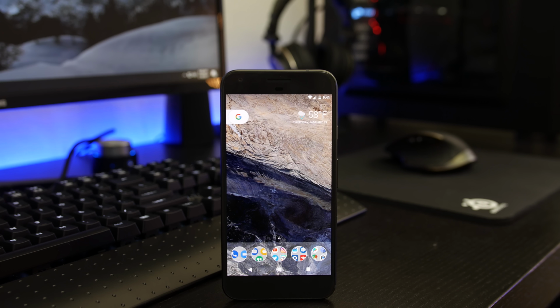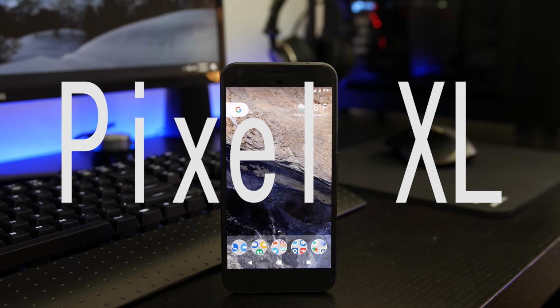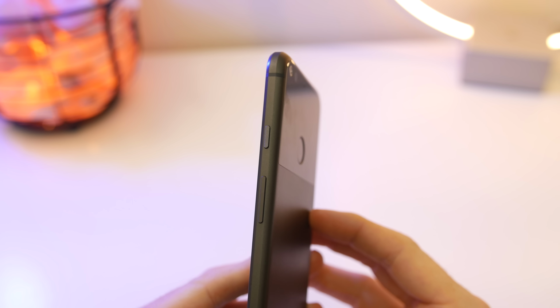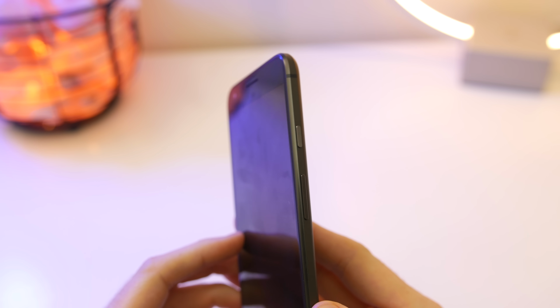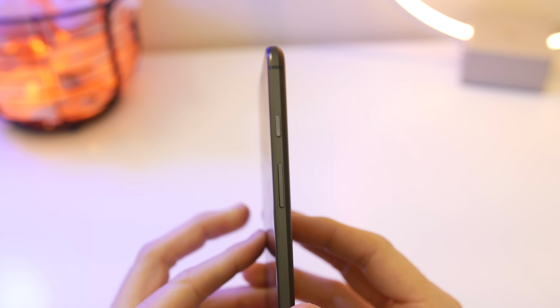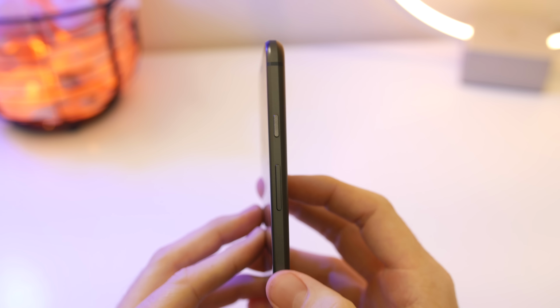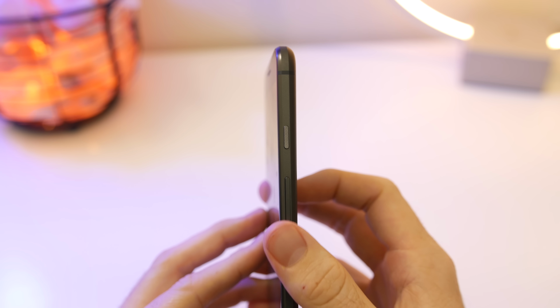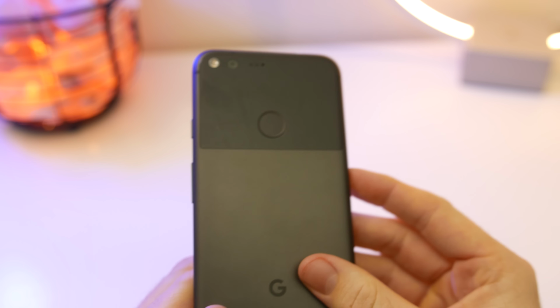This time, it's with the Google Pixel XL, so let's check it out. Starting right off with the build of the Pixel XL, it's a solid piece of aluminum with a glass window on the back. The chamfered edges feel nice in the hand and add some good grip to the phone. The Pixel XL has a little heft to it, which I like because it helps me to think that I'm really getting something solid for my money.